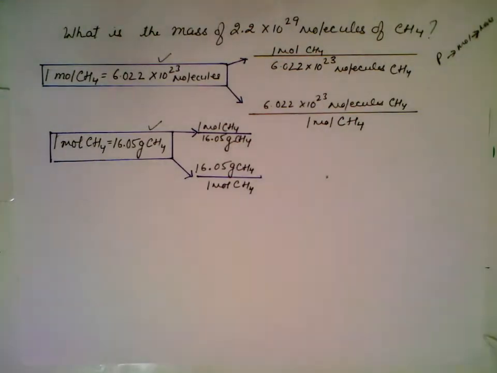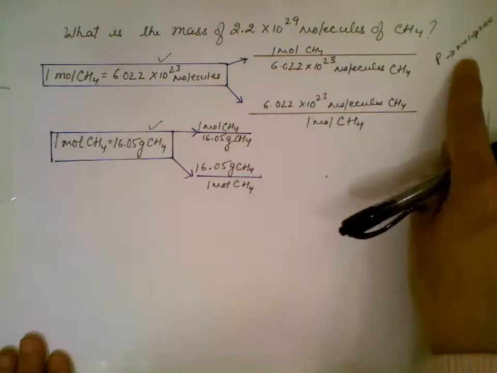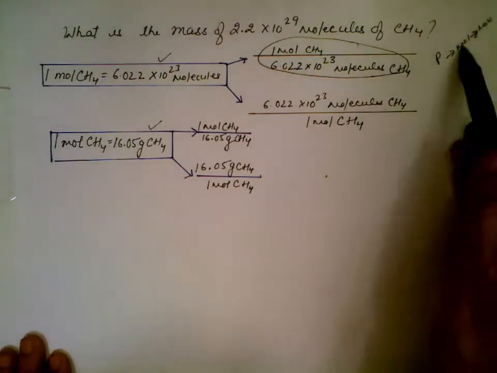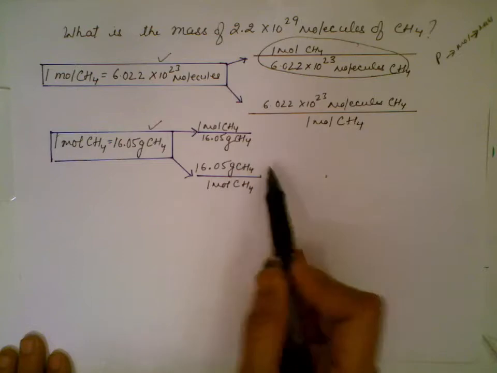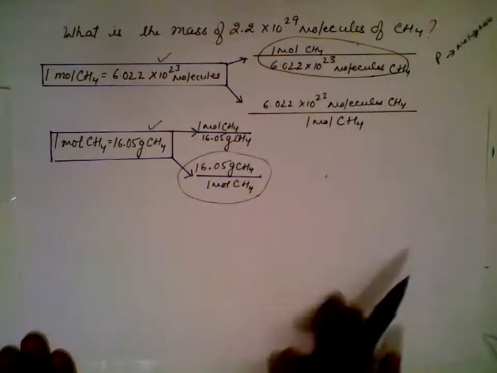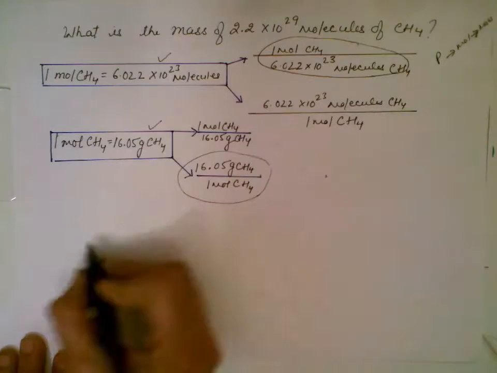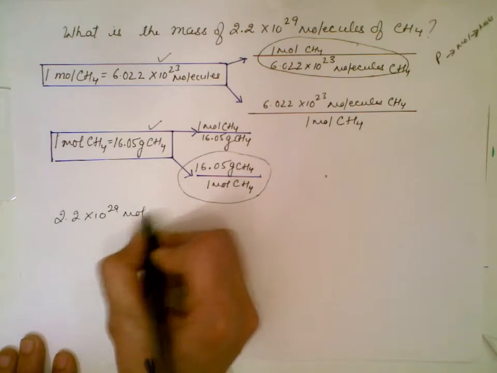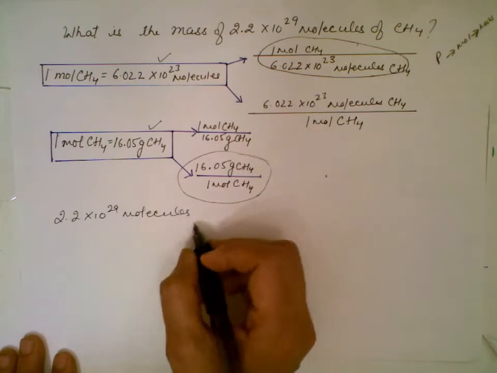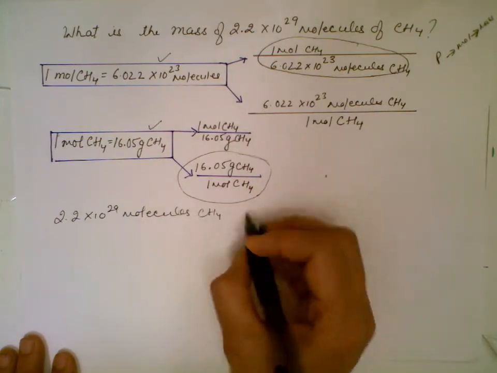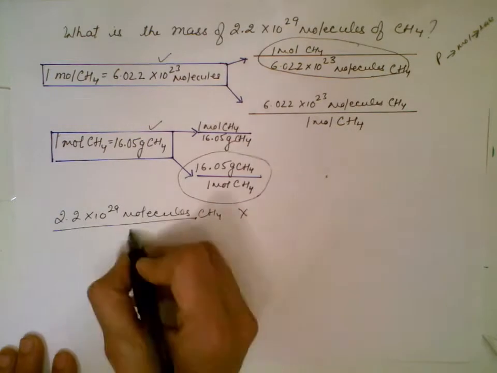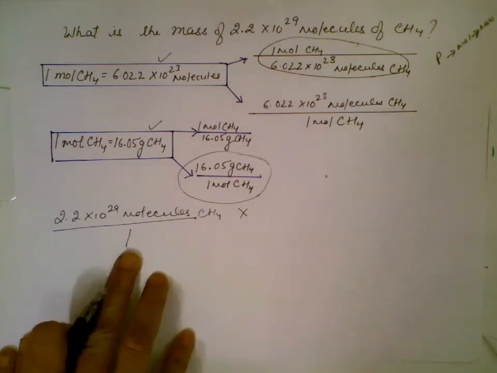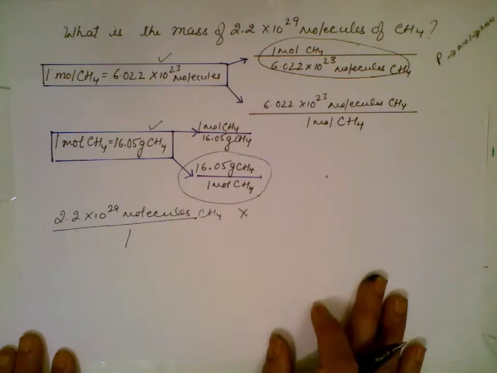All right. Since we have to go from particles to moles, we are going to use this fraction. Okay, and then after moles, we have to go to mass, which is grams. We are going to use this fraction. The desirable unit always at the top. Okay, start out with the given 2.2 times 10 to power 29 molecules. This time my particles are molecules. Okay, and these are molecules of methane, CH4. And don't forget to divide by 1. And this is unitless once again, so it's not affecting anything, but you just put it here. It shows that you're dealing with fractions.